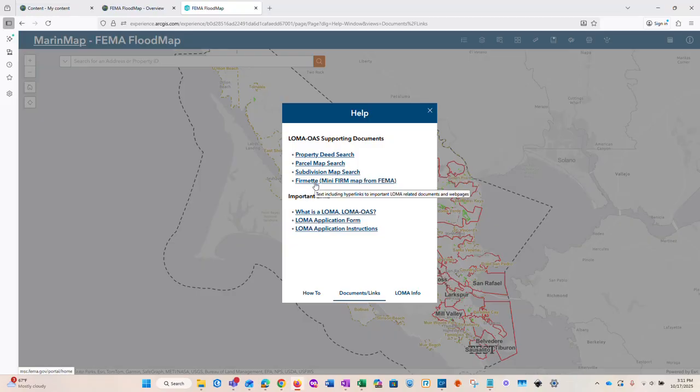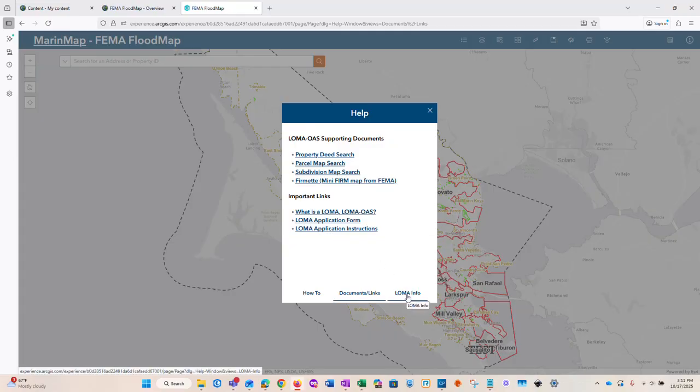And then there is a link out to FEMA's website to create a form for FEMA purposes, or for LOMA purposes. And then we have some important links below those supporting documents: the LOMA application form, and the LOMA application instructions in case you're going to do that from this application.